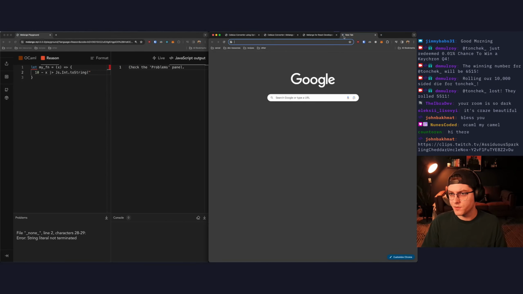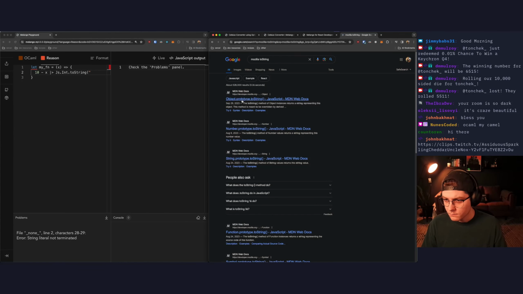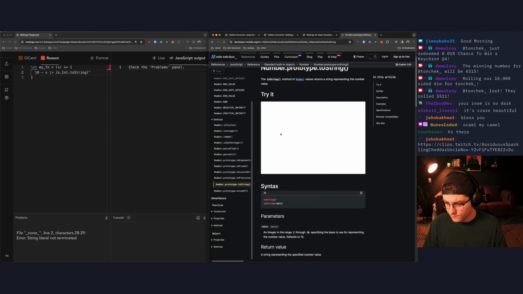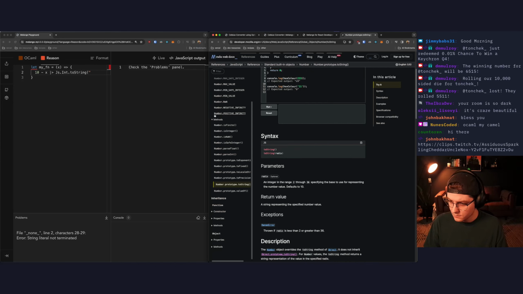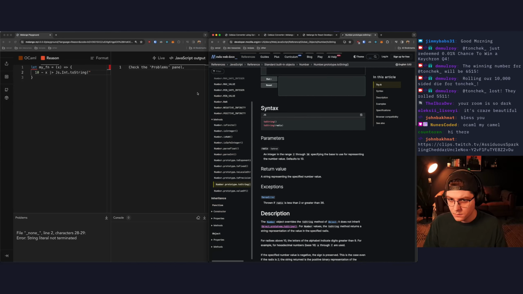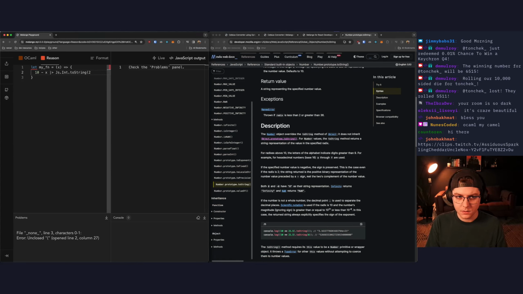Let's go look this up on Mozilla. Mozilla toString. In fact, this is probably the one we want. We want it to be 2. We want it to be in base 2.